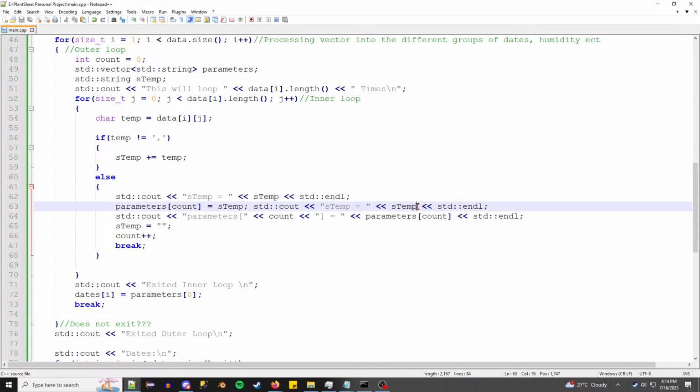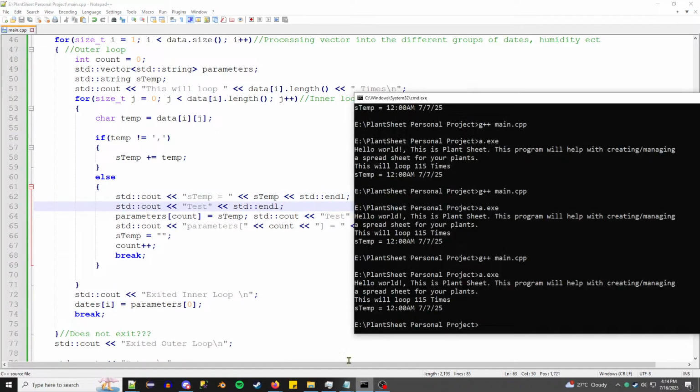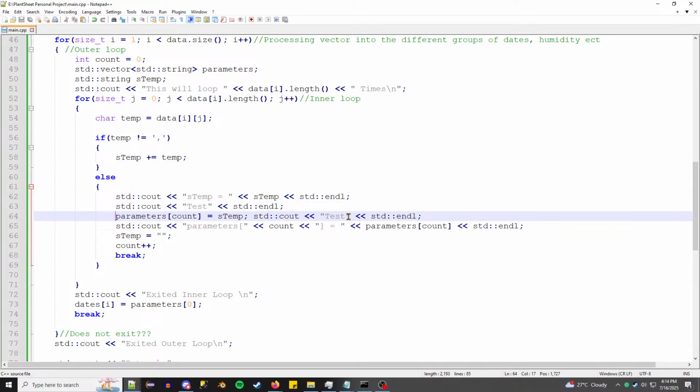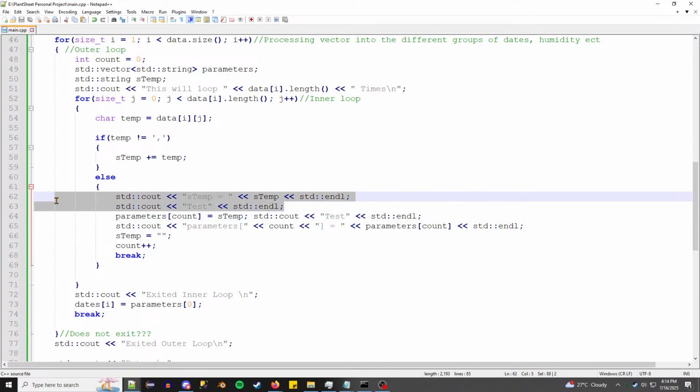I think I can only print things before line 64, before that executes, but I don't know why my program crashes. Yeah, my program crashes directly at this point. Why it's doing it, I do not know yet. But that's the current issue I have to face.